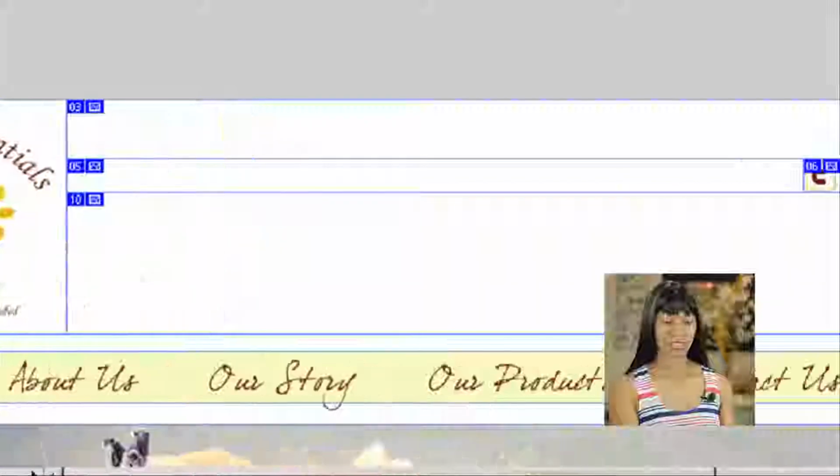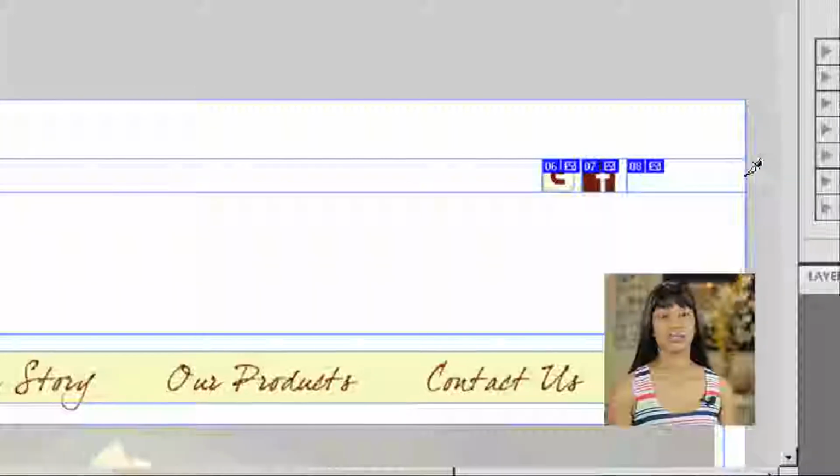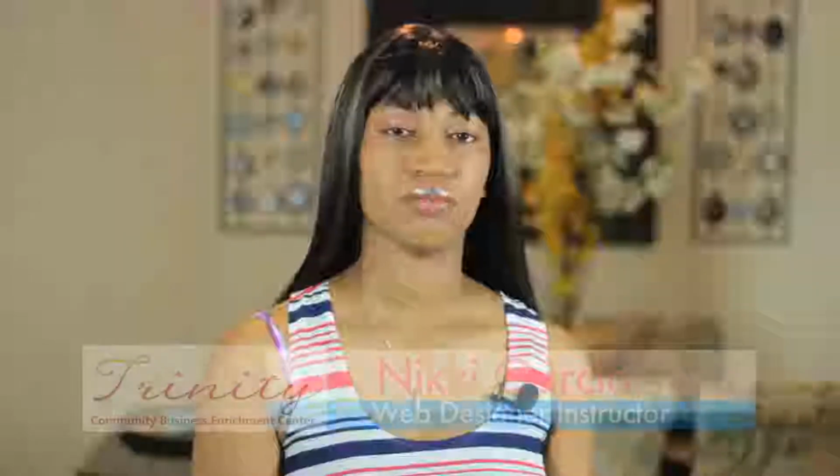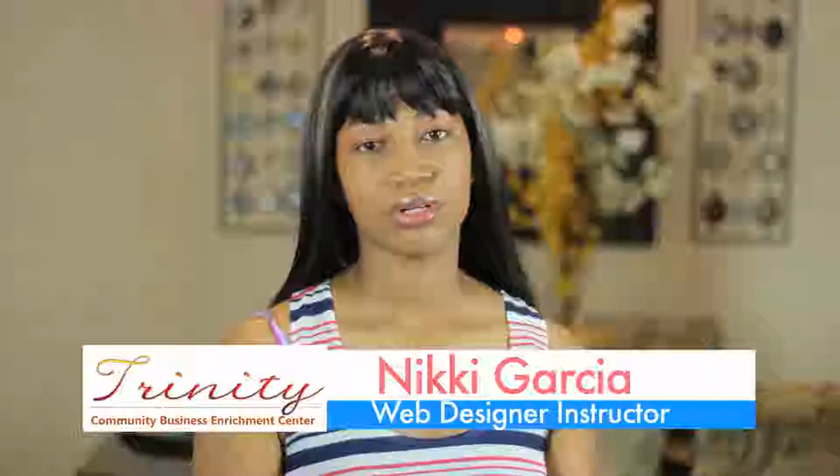The next thing that is sliced is our social media icons. You have your Twitter, you have your Facebook, you have your Periscope, you have your Instagram. It goes on and on. Our most popular ones nowadays are just Twitter, Facebook, and Instagram. People are not getting into Periscope, so I'm having to add that to people's sites more because they like the live action or the live recording of whatever they're doing. People like to talk and they like to put that kind of stuff up. So yeah, we have that.